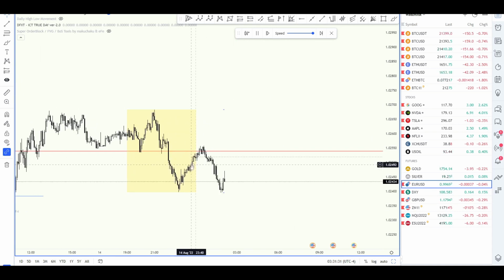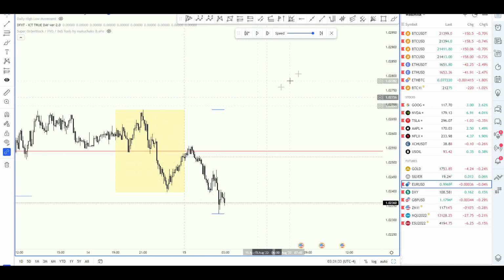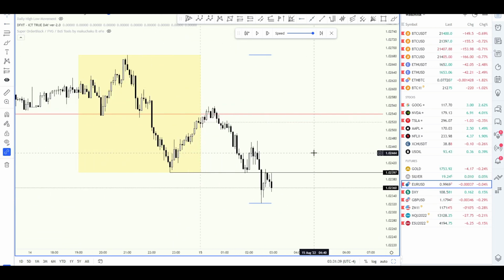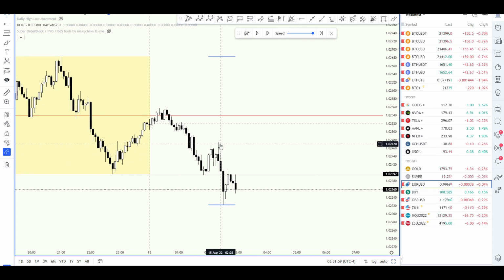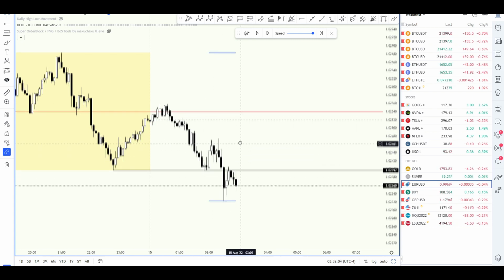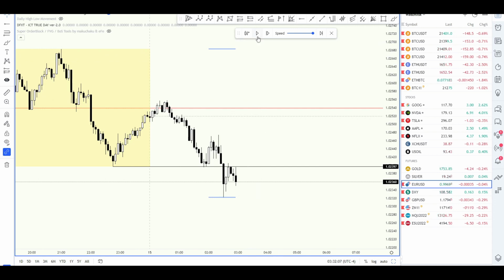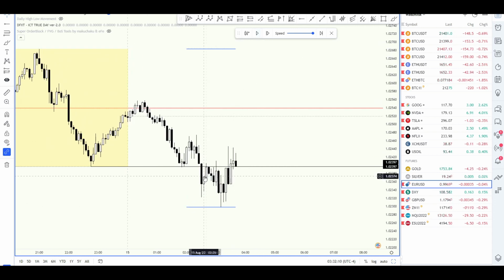We have the Asian session high and low. We can see that the low was taken. We can mark it just like that. And let's see if we have a 5 minutes market structure change. So liquidity was taken right here. Price went to the upside. I don't know if he would class this as a BOS, a break of structure, because it is a down closing candle. Yeah, as you can see, it didn't close above. So I'll skip this.